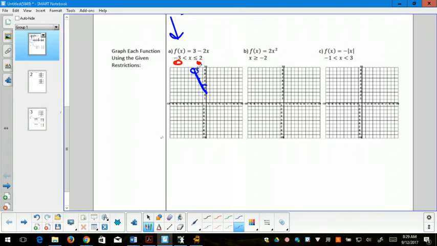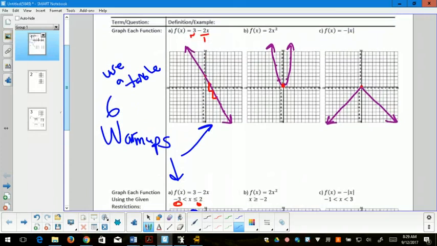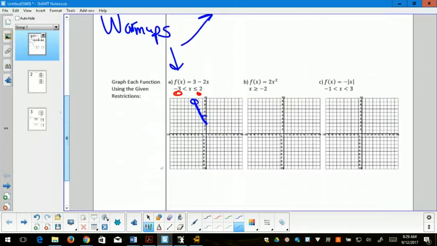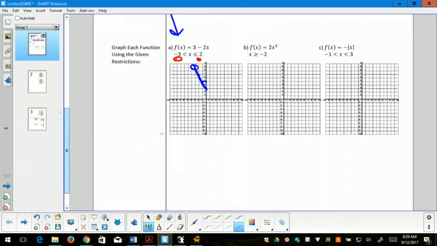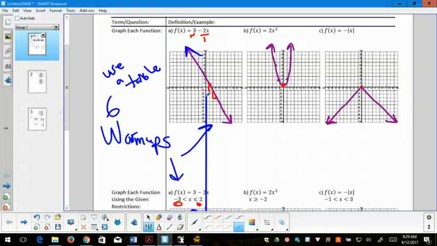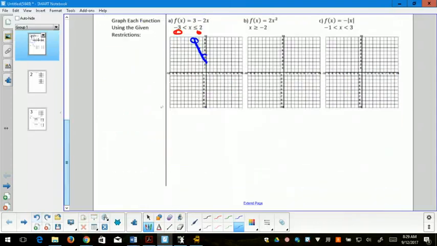So on the graph above, it kept going up infinitely. You can see that's indicated by the arrow here. But down here, it has a specific starting or stopping point. If you're going from left to right, it would be its starting point. And then I'm going to go all the way down to 2, so I go down 2/1, down 2/1, and that is a solid dot at 2, -1.